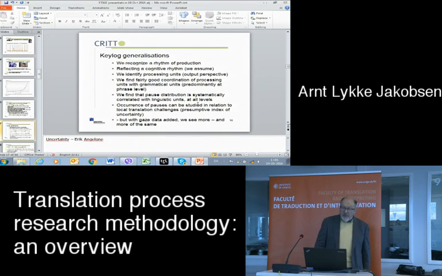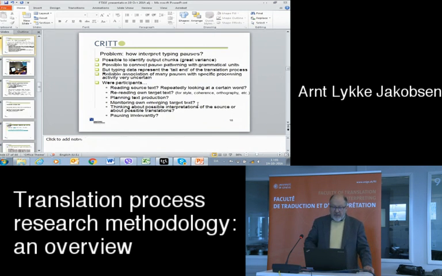And pause distribution is systematically correlated with linguistic units at all levels, as we saw in the results from the experiment done by Immonen and Mäkisalo.